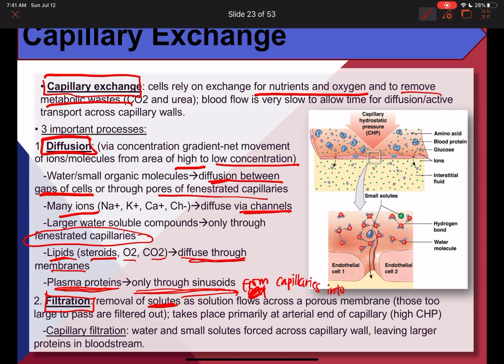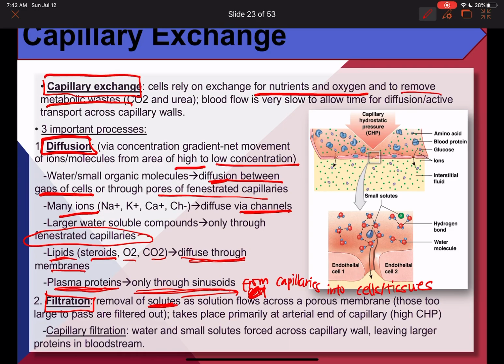into cells or tissues. Because somehow, it happens with some students that they keep getting confused between filtration and reabsorption. To them, filtration sounds like things coming back into the blood. That is not correct. Okay, filtration is talking about things that move from your blood into your interstitial fluid or the cells and tissues that the interstitial fluid is surrounding.